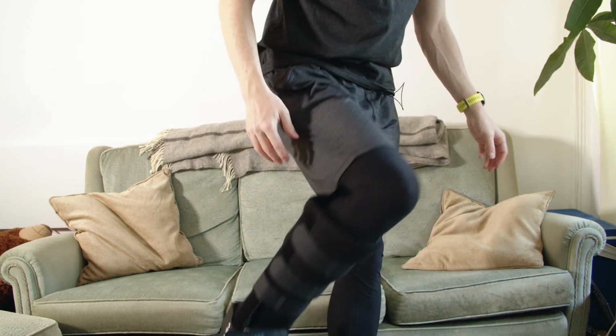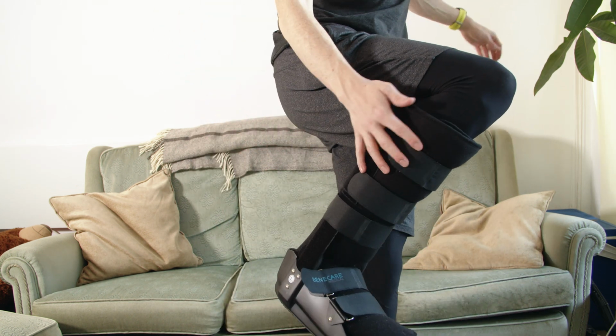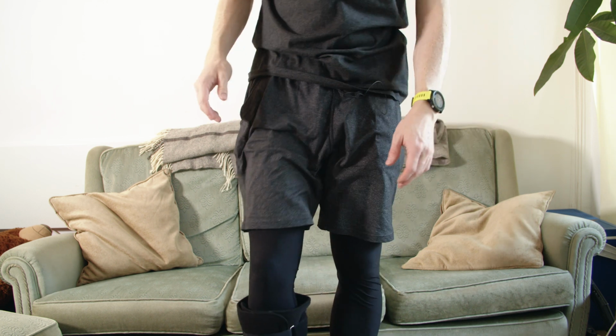So now I've got this boot on. I'll stand up and show you the boot. So it could be worse. It's not a pot, it's got these Velcro straps. I can take it off whenever I need to. It's just for walking around.